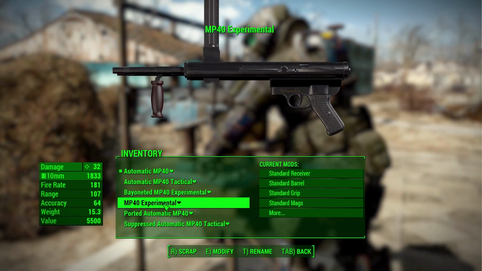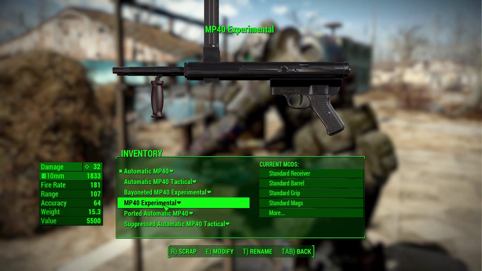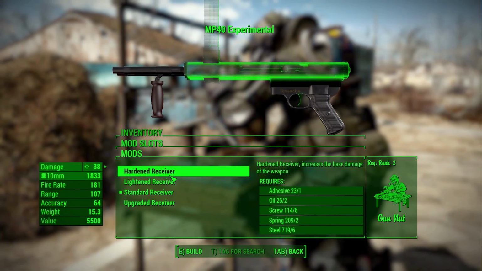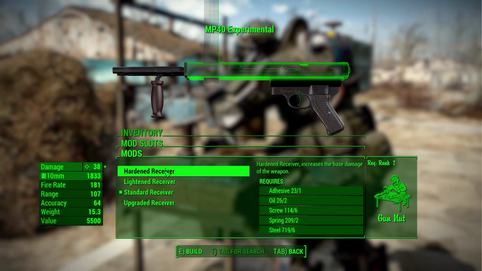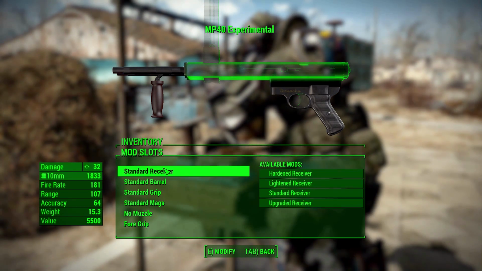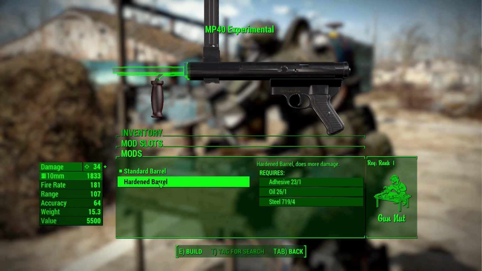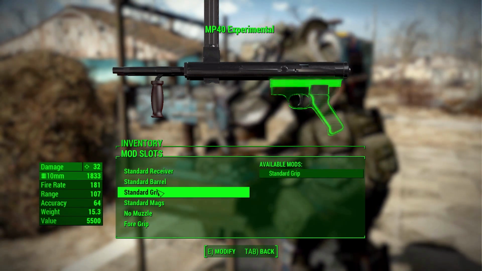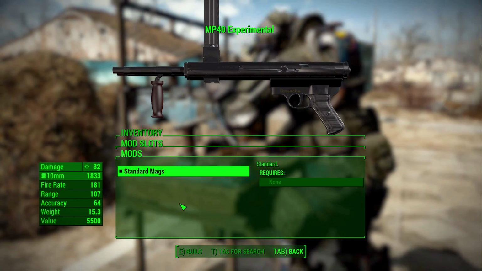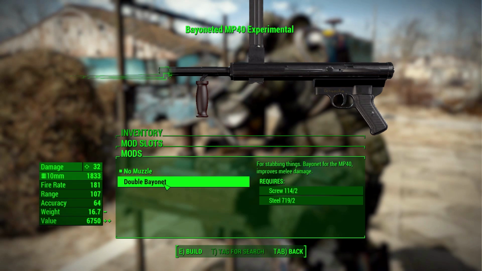Now, let's actually just go over to the experimental real quick, and this, oh boy, this is a fun one. Now, not a whole lot of modifications for the experimental, but it's still pretty cool. Now in receivers, we have again just the standard 4 that we had with the regular MP40, so you can get this thing up to about 38 damage from the receiver, which is quite nice. And the barrels, we have either a standard or a hardened, which will improve the damage a little bit as well. And the grips, we have no options but the standard grip. The magazines, you have no options but the standard magazines. The muzzle, you do get the option of a double bayonet for double the stabbing.